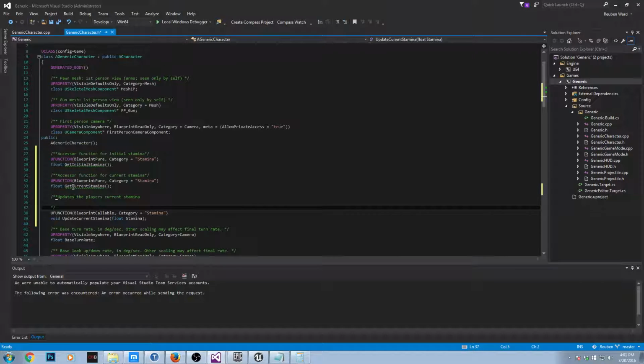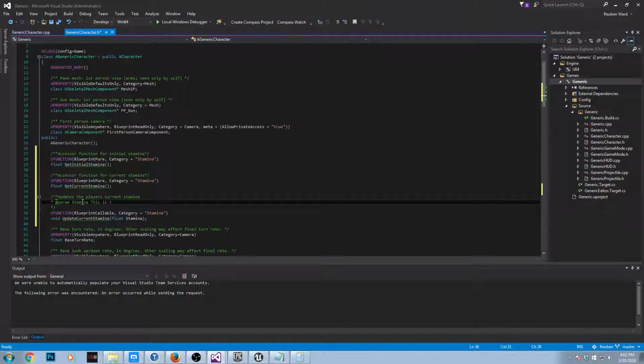Now we're going to do something really cool here. This is @param. So this is just really helpful if anyone is ever using the blueprints. This is going to show up for them. It also shows up if you're writing C++, but also on blueprints. So since we have this parameter here, float stamina, we can actually describe what stamina does to anyone who is using our function. Really, really handy stuff. So we'll say @param stamina, and then a small description of what stamina actually does.